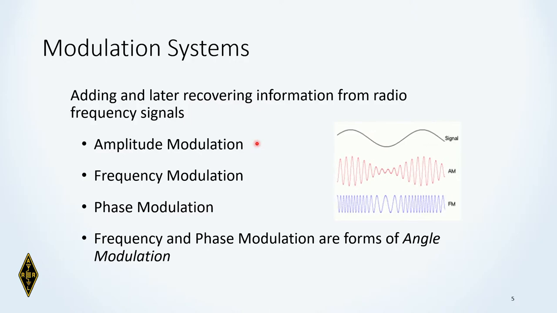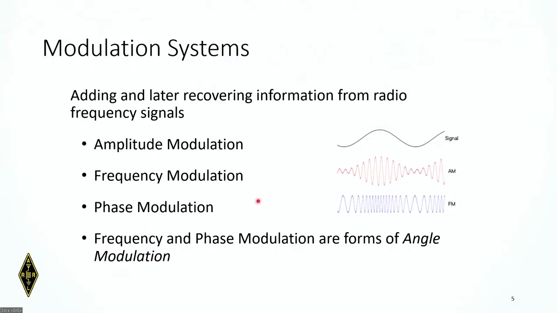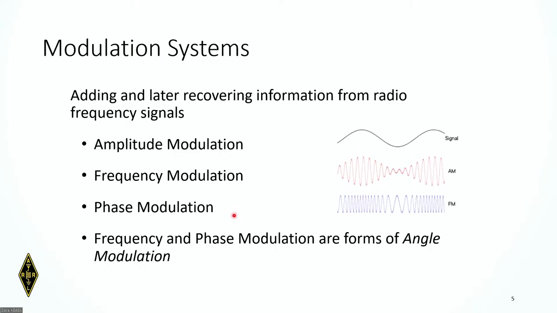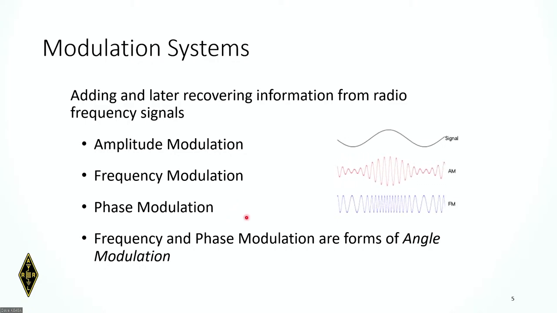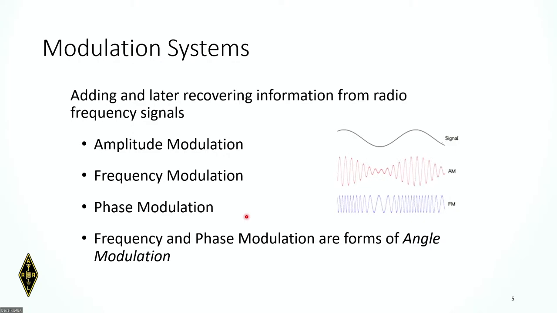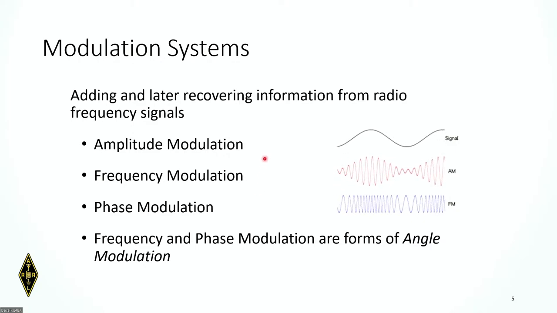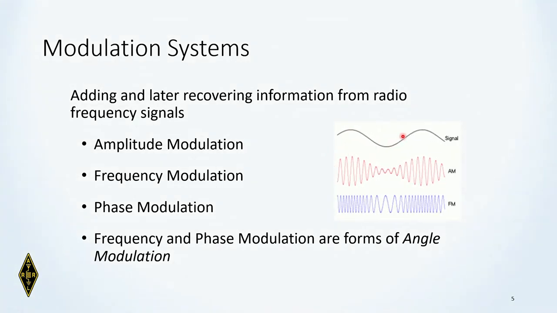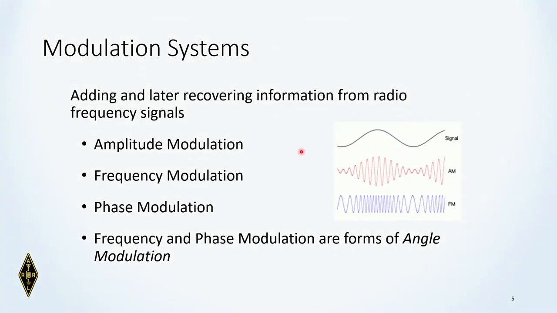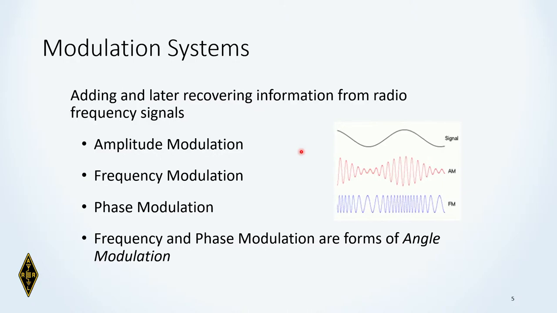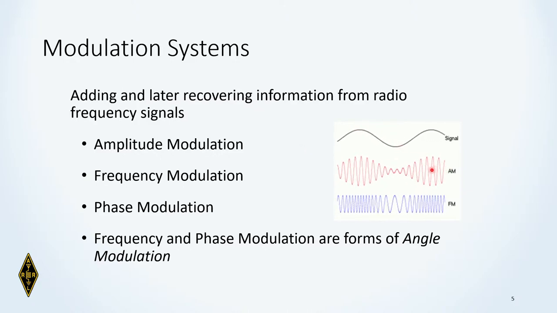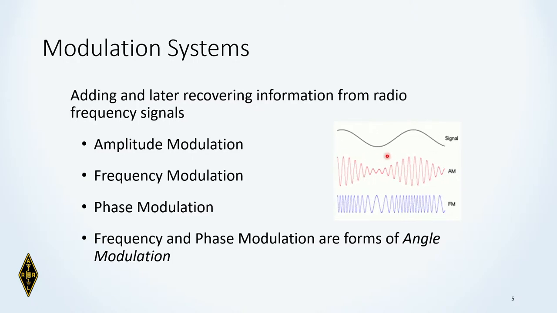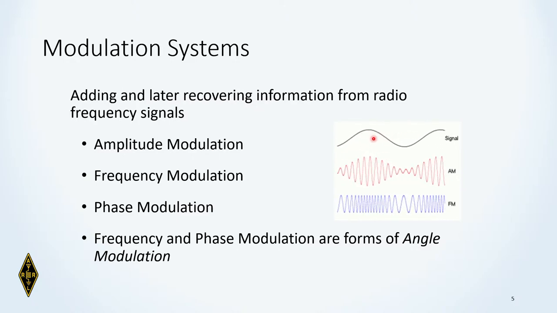So it's the same as FM or phase? Yeah, FM and phase modulation are pretty much the same thing. They're created differently, and we'll talk about that again. We have in the past. And then amplitude. So here we've got a signal. This might be speech, or let's say it's a 1,000-cycle tone from a signal generator that you're putting into your transmitter. And this is what AM looks like. You see that the amplitude is changing in accordance with the signal coming in.